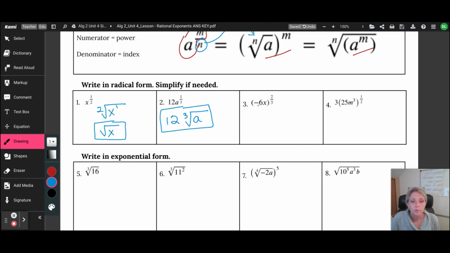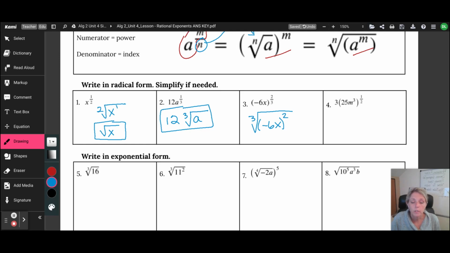Okay. For number 3, notice that the -6 is inside parentheses along with the x, and that is the only thing that is to the left of the 2/3. So we know that the -6x is actually the whole thing. The -6 is also being applied to that exponent of 2/3. Okay, and so we would keep our -6x. We know that it's going to be to the second power, and it's going to be in the cubed root.